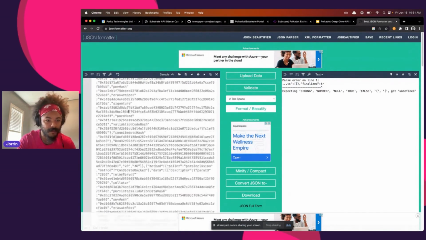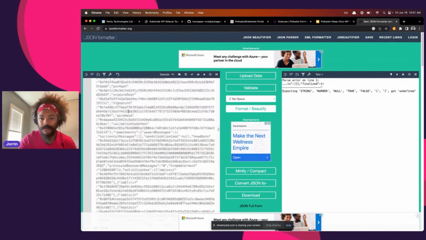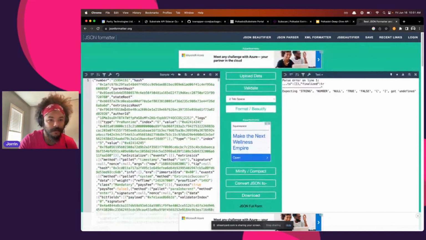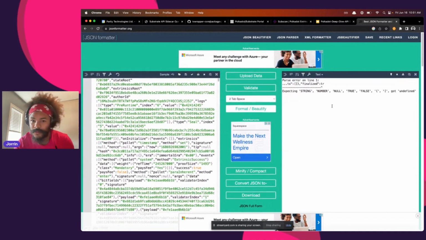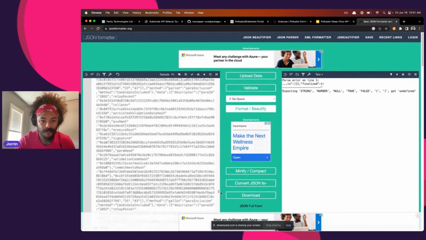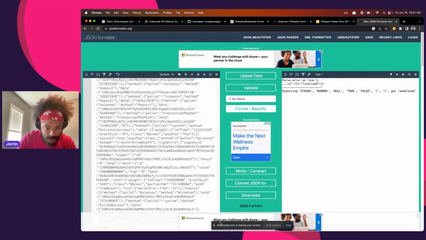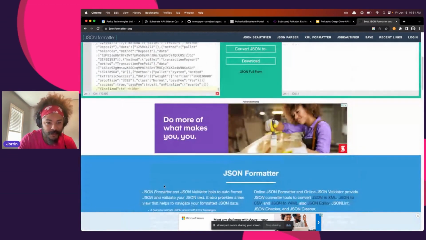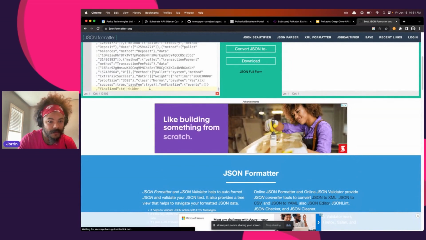Oh, it doesn't like something in here. Expected string number. All right. I can guarantee you that it's in there, but it's not liking this.